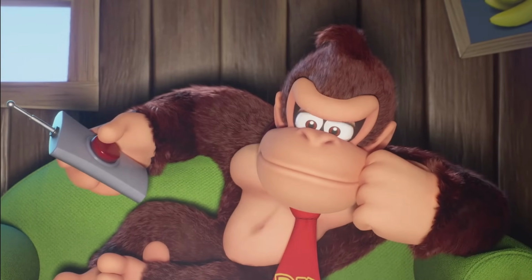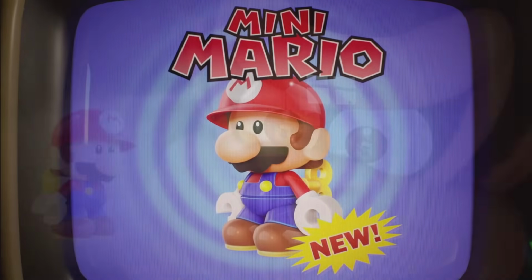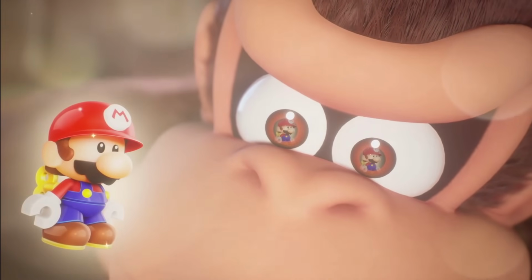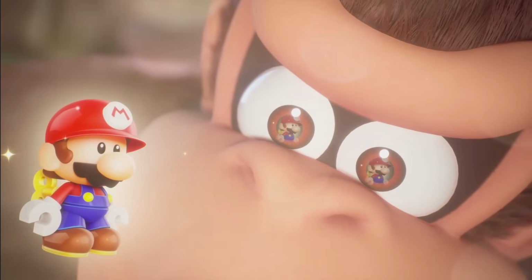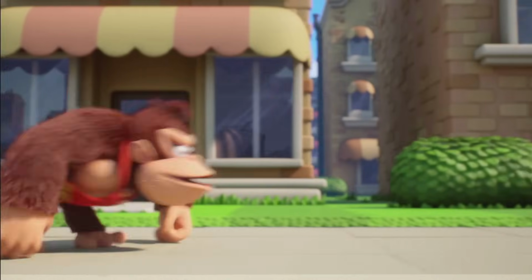So the game starts off with Donkey Kong watching TV, and what's he got in his hand? He's got a self-destruct button. What self-destructs, the TV or him? What do you think? I think the TV. That would make more sense, because why would he have a self-destruct button for himself?